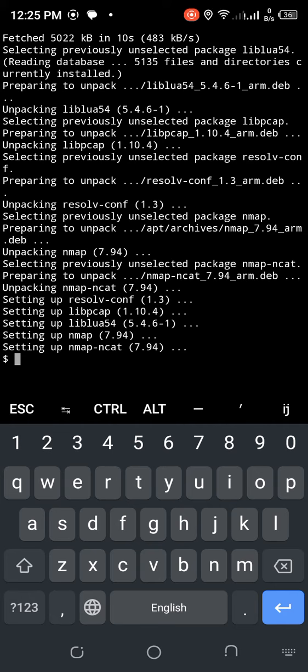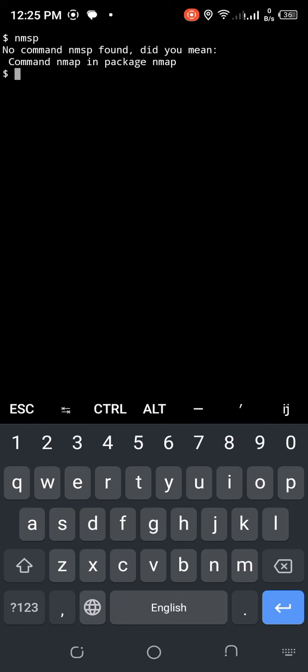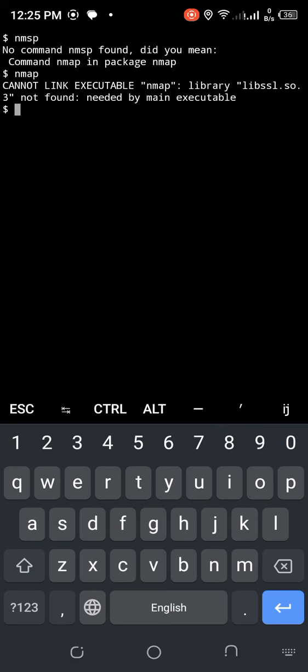Now I want to clear. Okay, nmap. Then man nmap.